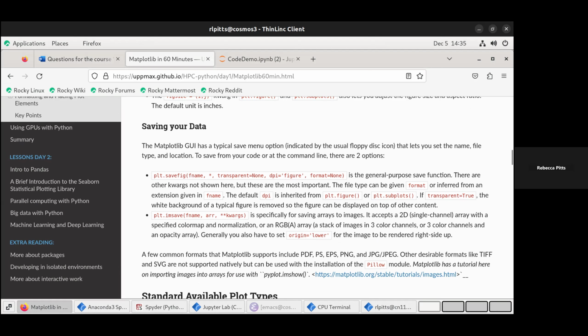And if transparent is true, the typical white background is removed, so you can display it on top of other content. There's also plt.imsave that's specifically for saving arrays to images. This is not demonstrated here.